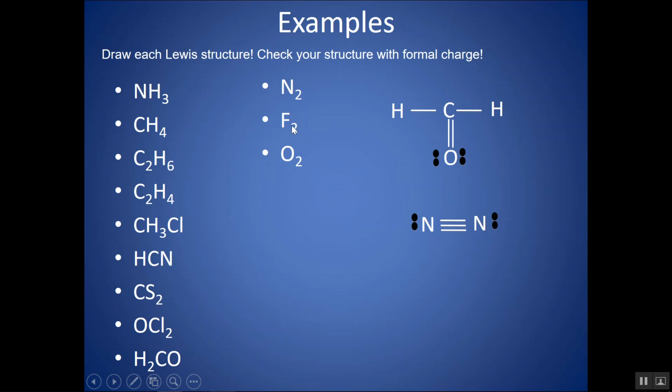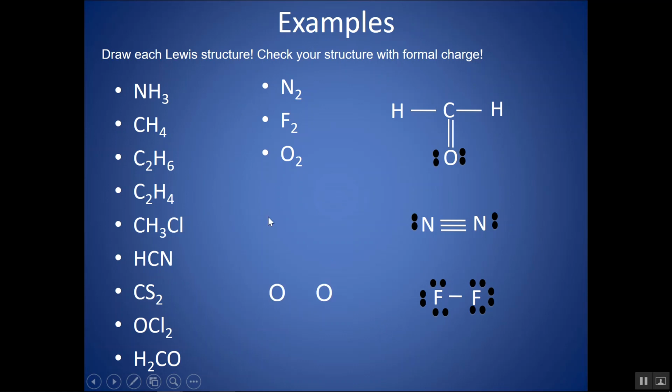F2. 2 F's, so just start by putting 2 F's next to each other. Start with a single bond. F wants only 1 bond, so we're done with bonds. Now we move on to dots. So it only owns 1 for each F. They need to own 7, so we need 6 dots on each. 2, 4, 6, 8 is now what's around it, including the ones it shares, but each F only owns 7, which is what we want.